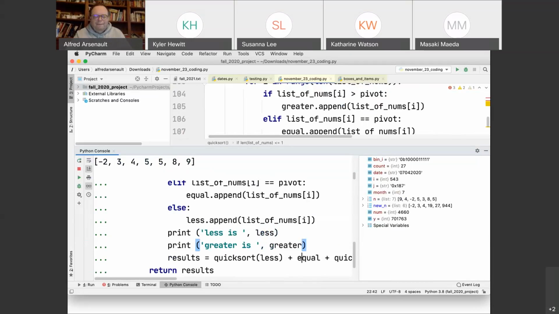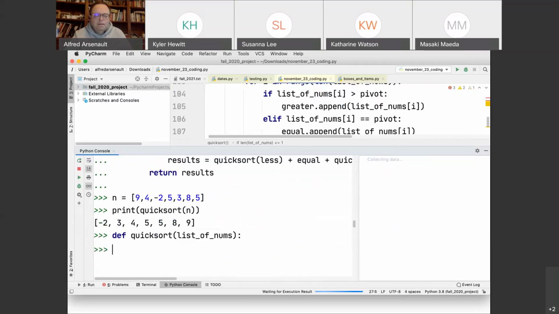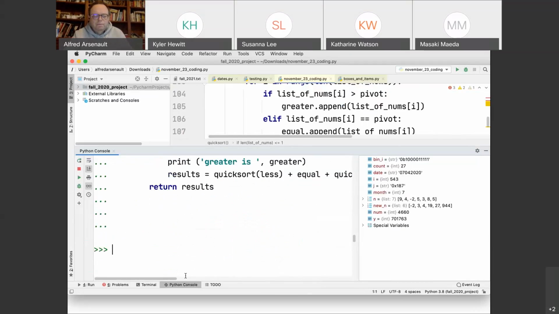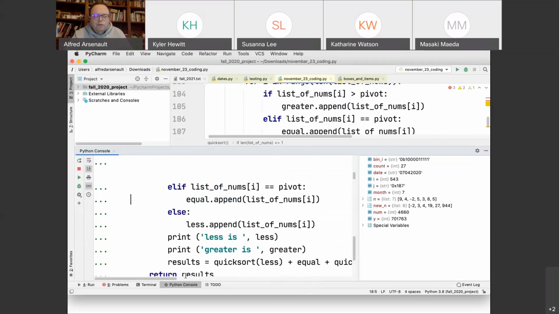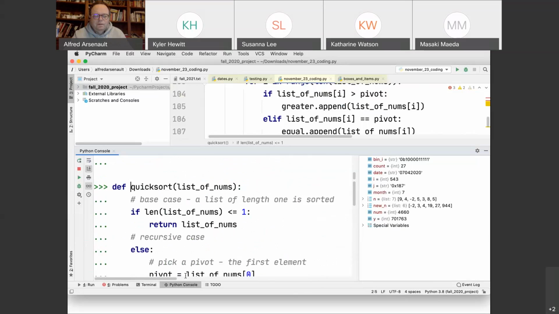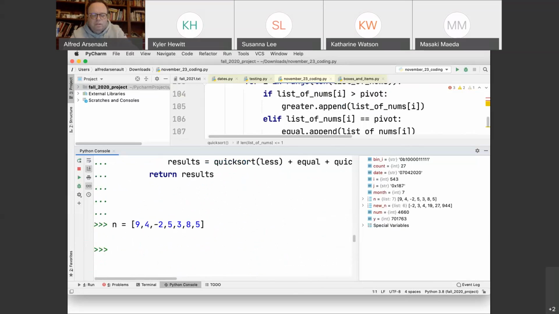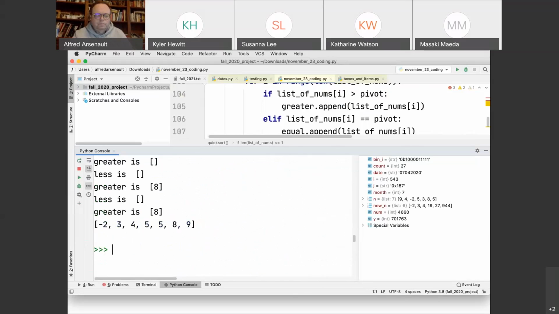All right, that's a new version. Now let's reload our original N. And now let's print.